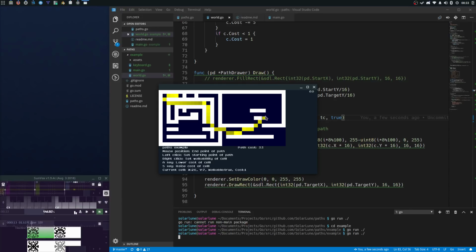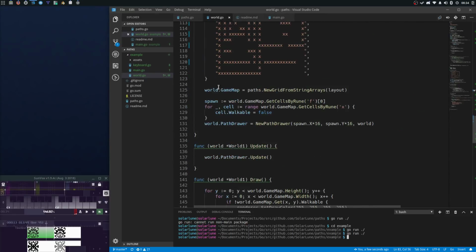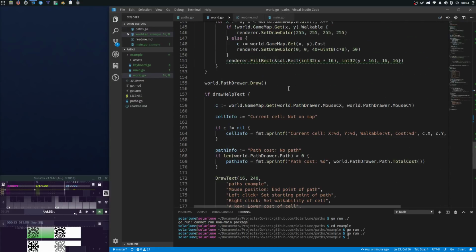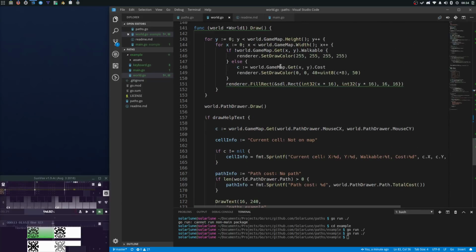That's useful because you could have situations where you want units to move around corners more easily. So that's nice, it works well. And the overall path has a cost, which is just the accumulation of all of the cells in the path, naturally. And that's about it. There are other functions too, but that's basically the ins and outs of using it. It's pretty straightforward, nice and easy.